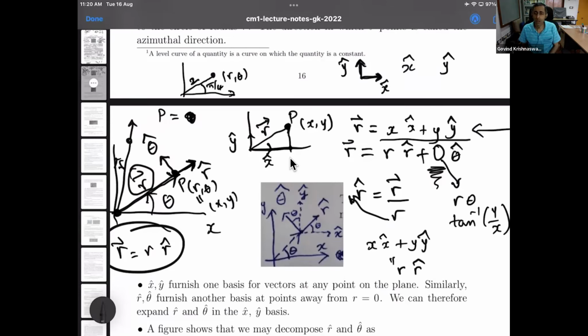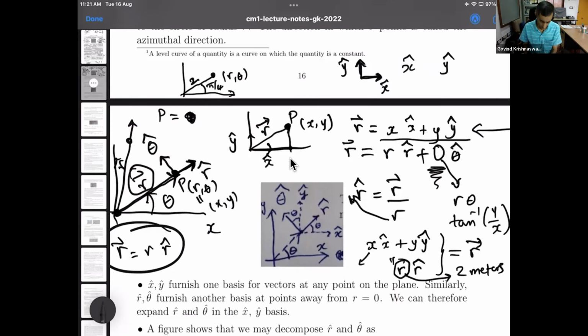Is that okay, Anhad, or whoever was asking? Both of these are ways of talking about the position vector r. Now, you may ask, what is the value of r for a specific point? In that case, we have to be more specific. This r may be 2 meters, and in that case, this x and y will have some specific values. x and y may be two numbers, the sum of whose squares is 2.